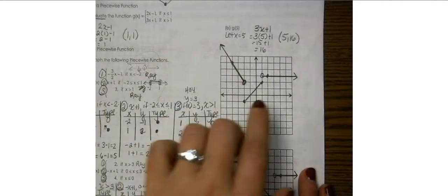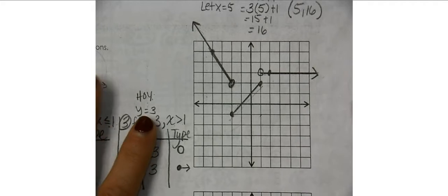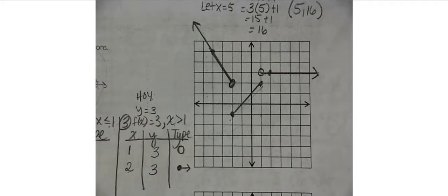So those are the two main things that you need to know about functions, because today we're going to be learning about a brand new function, and that's called a piecewise function. What a piecewise function looks like is pieces of different functions put together. And what I'm showing you here is actually our graph for the first example. In our first example, you're going to see that we have pieces of linear functions all put together to create a new function. So why is this graph a function?